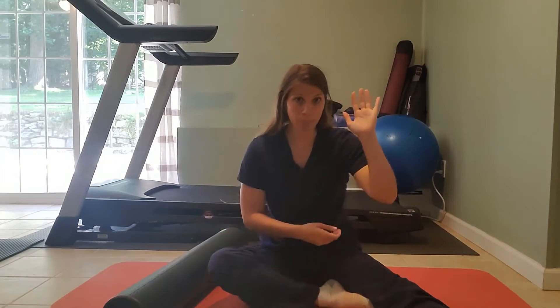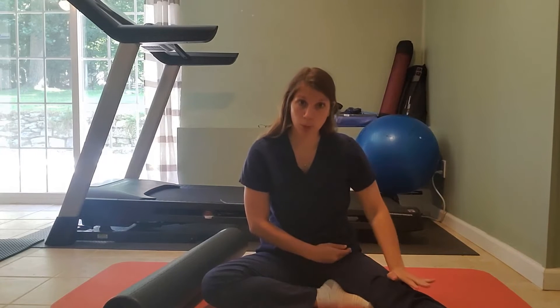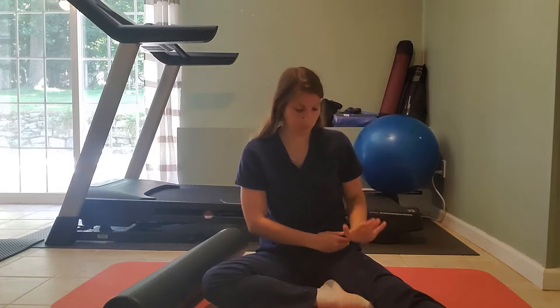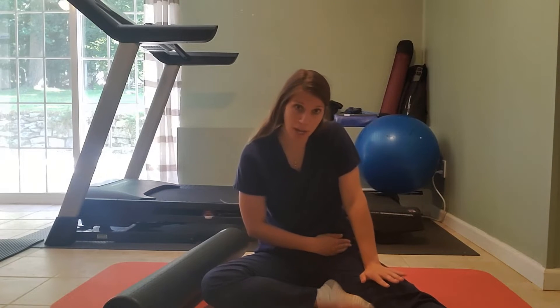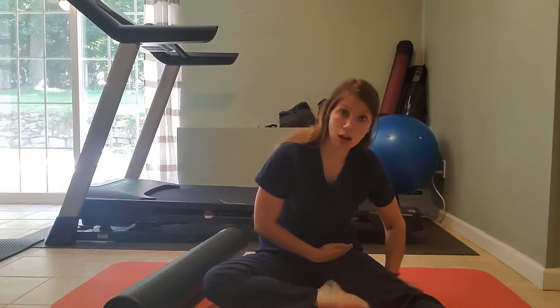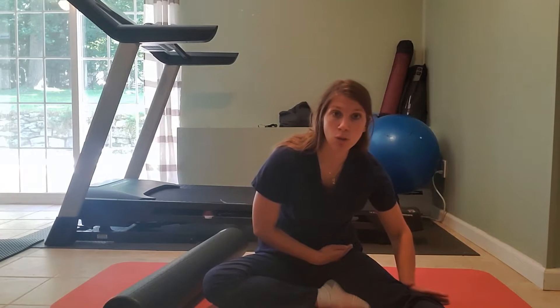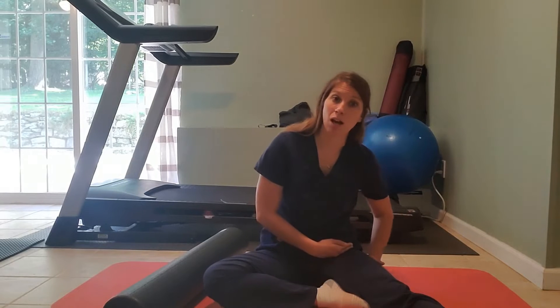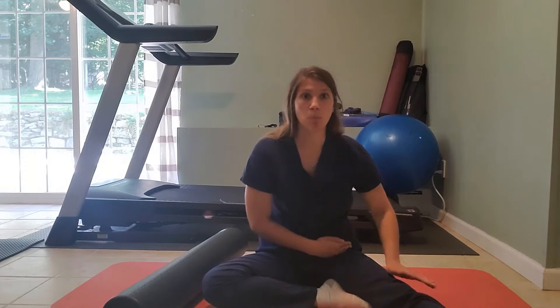You can also take your palm, and if you have shorts on, expose your skin, put a little bit of lotion, and you're going to take your palm and just press down gently along the length of your knee, along the length of your thigh, sliding along, giving gentle pressure. What we're doing is we're increasing circulation. We're also breaking up any scar tissue or muscle knots that may prevent proper alignment to your knee and that may be causing pain. We're going to go along the whole muscle, massaging with our palm.